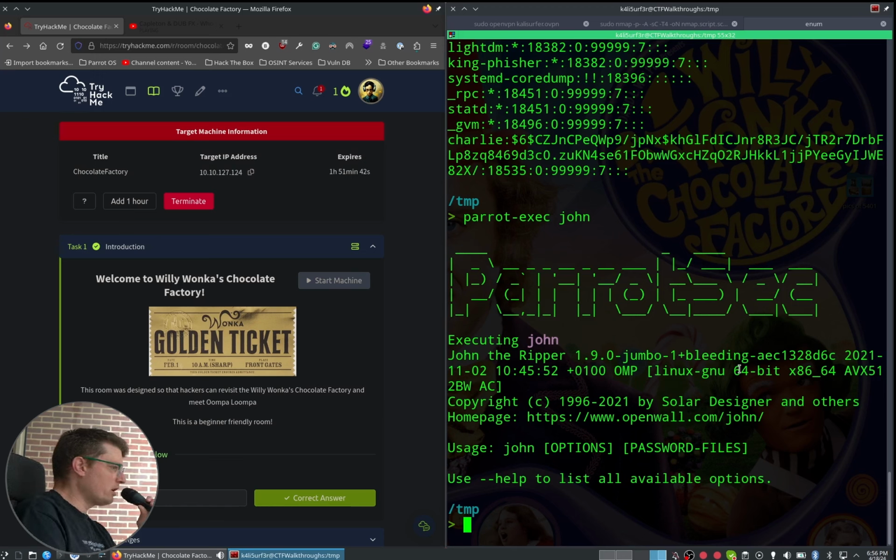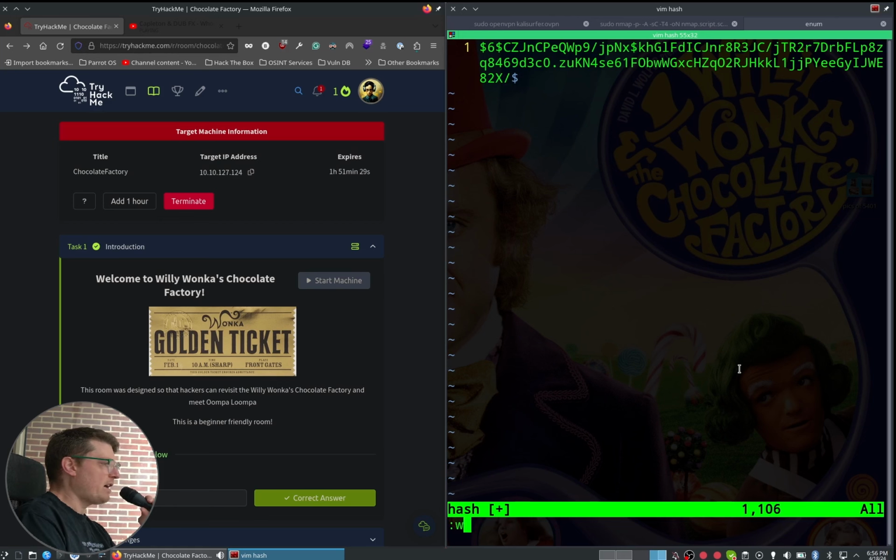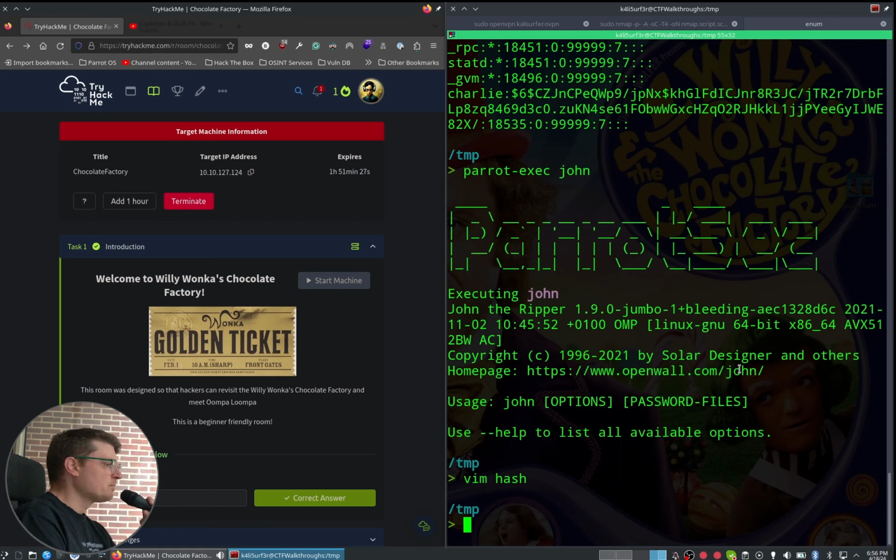All right, so we're going to kick off John the Ripper and see if we can crack the hash with rockyou, one of the most common word lists for pen testers and CTF players. We'll create a file called hash with just that hash there. And we'll run John now. Let's put the hash next, and then our word list will be rockyou, which I have stored in our home Kali Surfer TryHackMe directory.